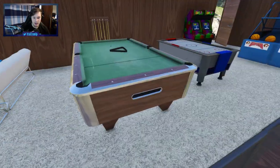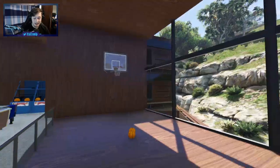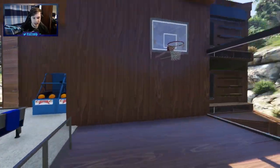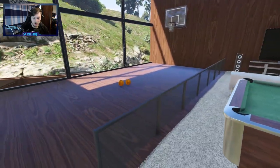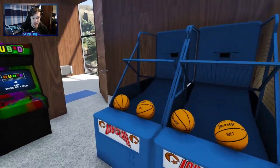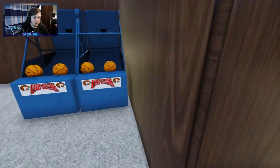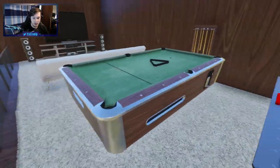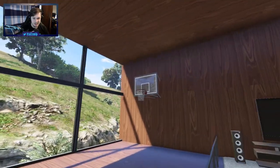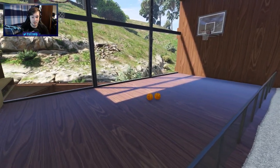Okay, so this is the entertainment room, which looks really, really good. It's got its own freaking basketball court, which is epic! This is the first time I've seen a basketball court inside a house like this — this is awesome. Very nicely done. And then there are loads of mini games as well — though it's a bit questionable why you'd want mini basketball games when you have your own full court. But we've got air hockey, snooker, pool table, all that good stuff. And there's a nice sofa here to watch some stuff as well. Really, really nice feature — loving the basketball court.